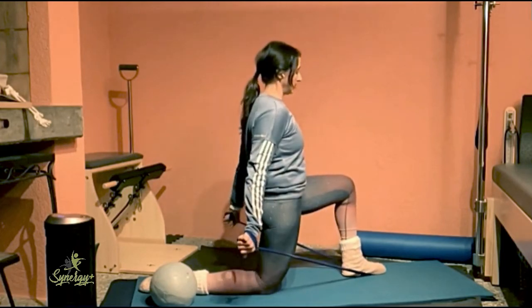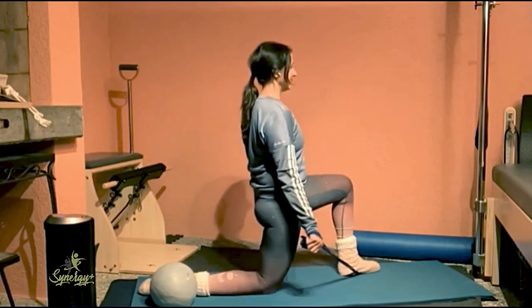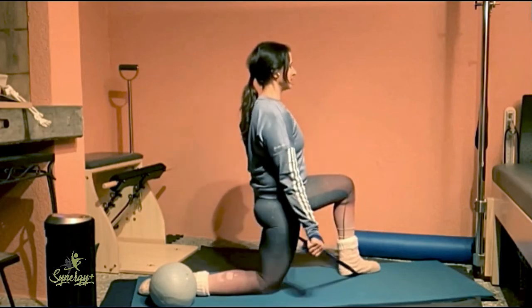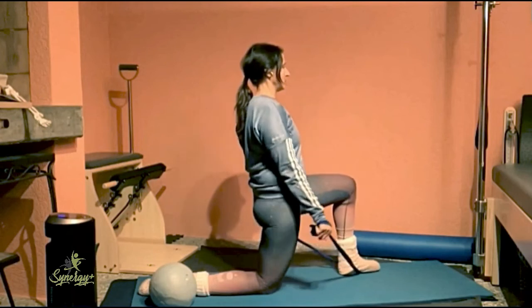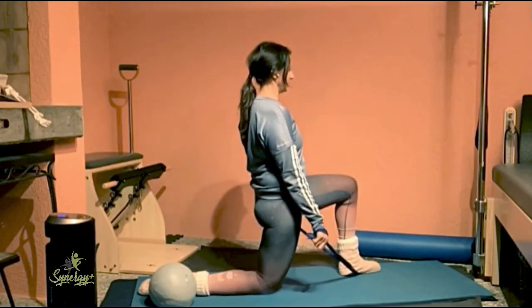So I'm working to open that back hip. I'm digging in that front heel, pulling slightly forward the whole time. Pull, squeeze, slowly release. Pull, and slowly release. One more time. Pull, and slowly release.